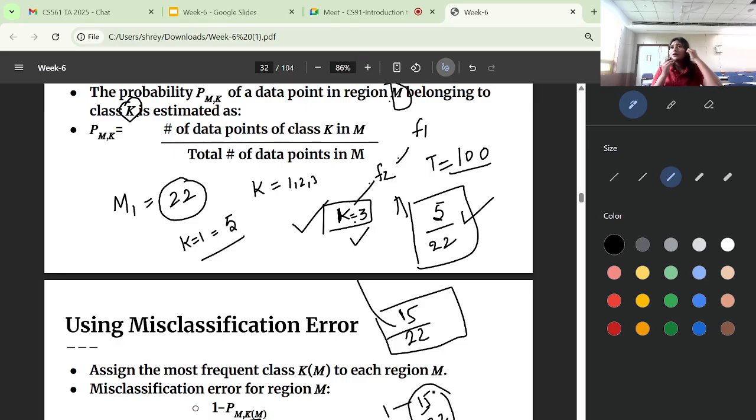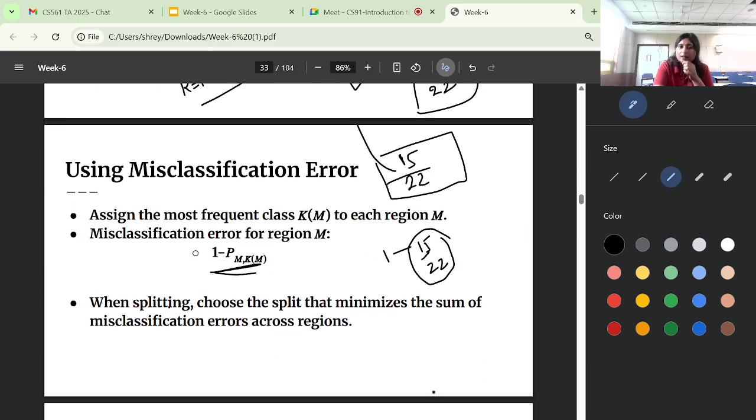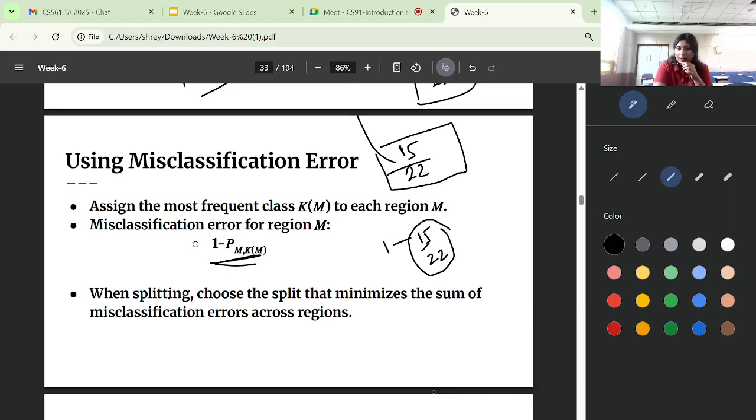So it can happen when you are pruning your data, right? Maybe if you are not defining your pruning, it can further increase the depth or make the rules and make the system overfitted. But because you have used some predefined pruning techniques, or maybe because of some properties of your data, your leaf node is defined as K equal to 3, out of which only 15 out of 22 samples are correctly classified. So the rest are misclassification error. So this is how you can define this misclassification error and simple classification accuracy.